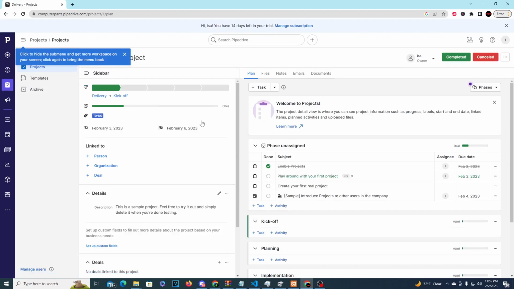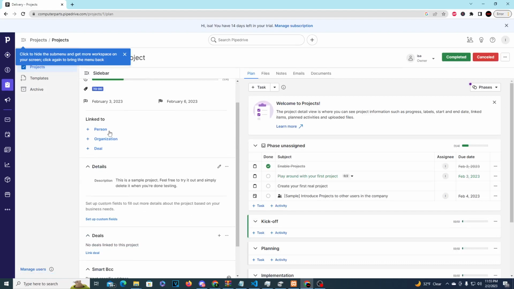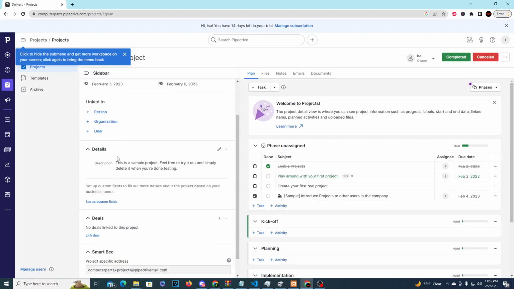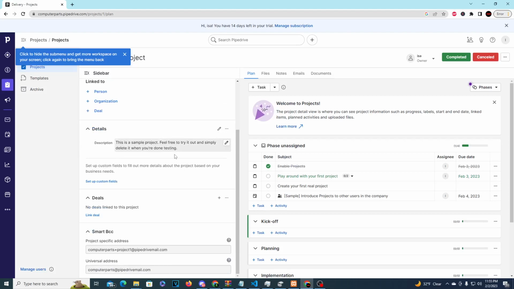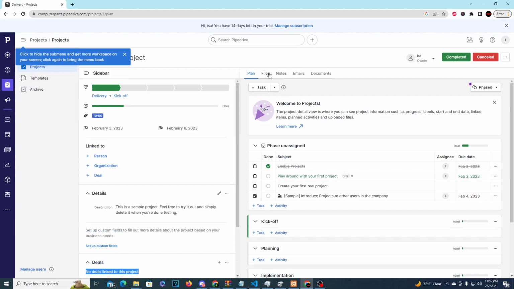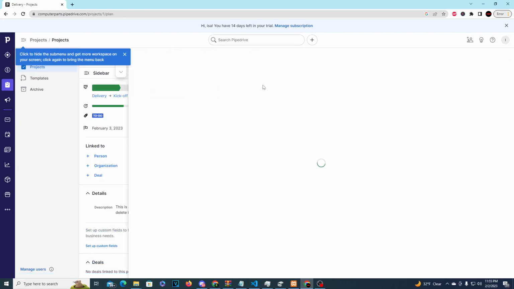Okay, so this is the project. You can add people to it, add details, description and deals. And you just put your tasks down and assign them to people.